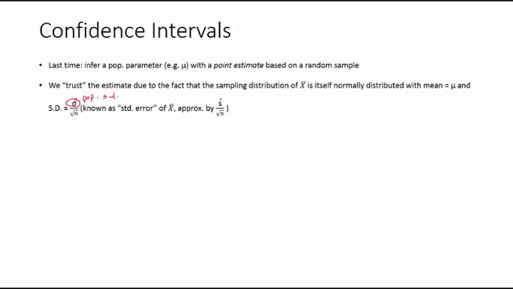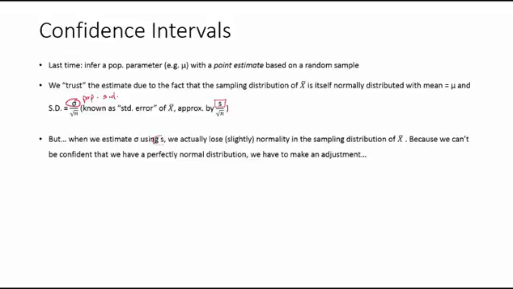So what we've been doing is just saying, well, we've got a sample, we've got a standard deviation of the point estimate of the x bar, and that's probably close enough to approximate the sigma, so we just use s over square root of n to come up with our standard error. However, when we use this s instead of the sigma, we're actually losing normality in the sampling distribution of x bar. And it's not going to be an issue unless we've got a pretty small sample size, but sometimes we will have small sample sizes. So that's really what we're thinking about here.